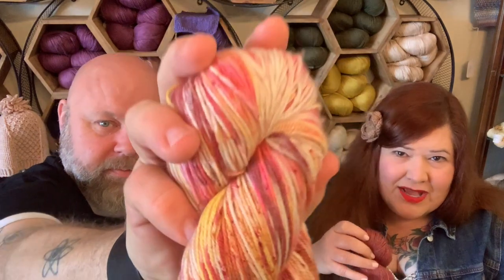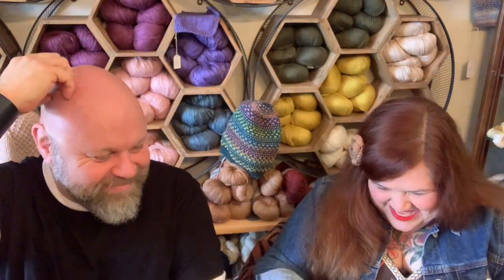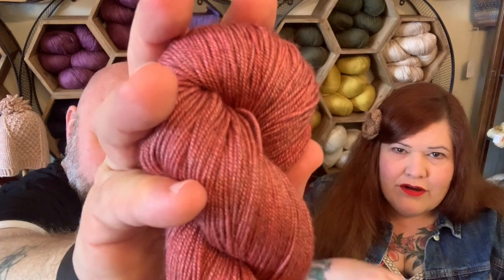Thanks. And then I have her Sublime, which is a merino cashmere nylon blend. Also super delicate squishing. Wow, it's almost disturbing how delicate you're being with it. And then Yakety Yak, which is a superwash merino, silk and yak combination. What I love about her yarns are their eminently wearable colors. They're just so beautiful and soft, and I just absolutely love them. And Carolyn is a wonderful person, very kind and helpful and supportive.